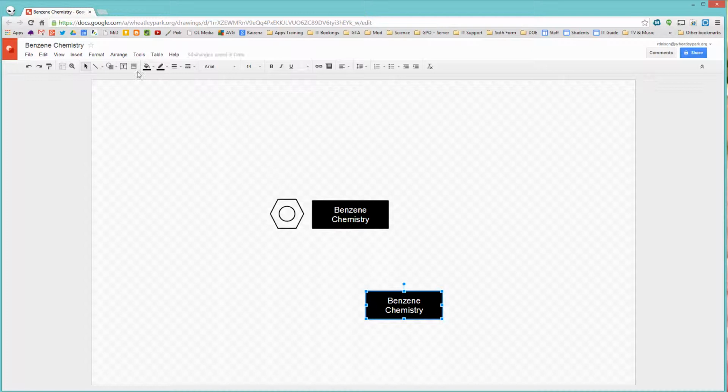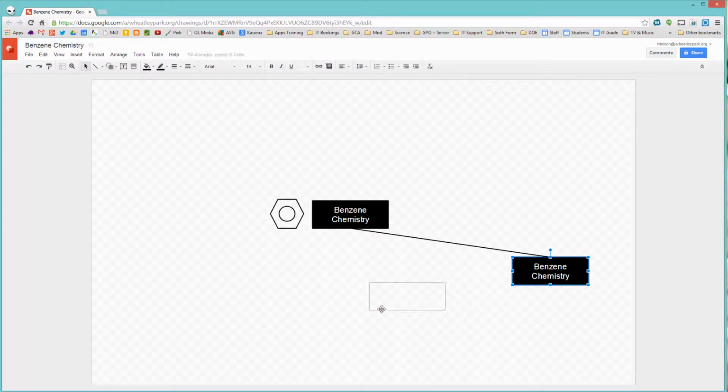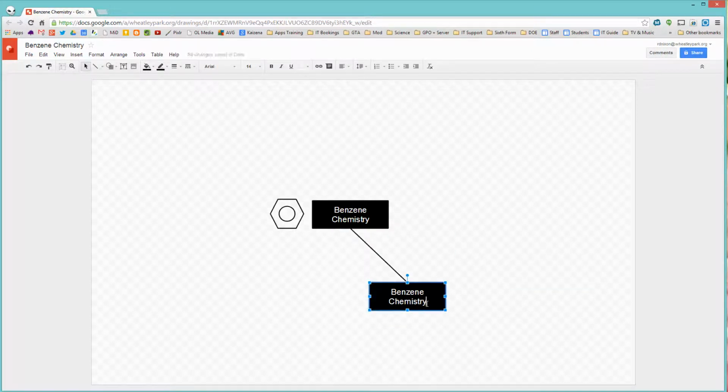And because these are the flow diagram ones, I can click on line, and you see these little things pop up here, and you can link things together like so. The arrow allows you to select items and move them around. So if I select my benzene chemistry there now, you'll see that the arrow moves around with it. But I'll change the text in there to be nitration of benzene.